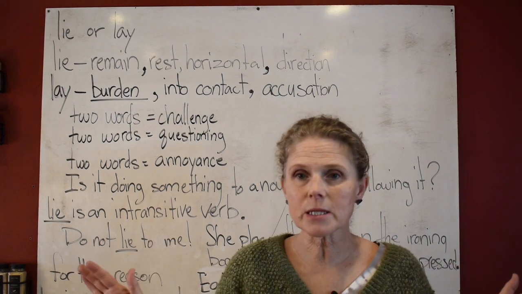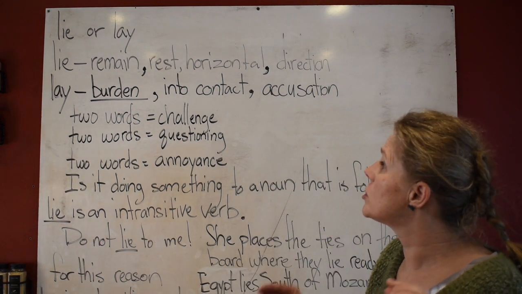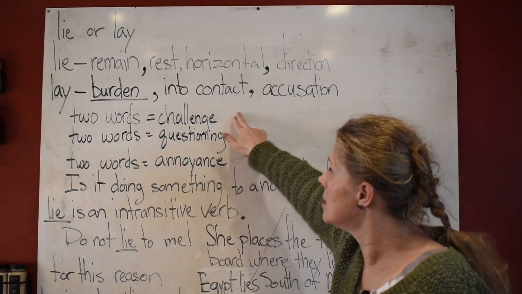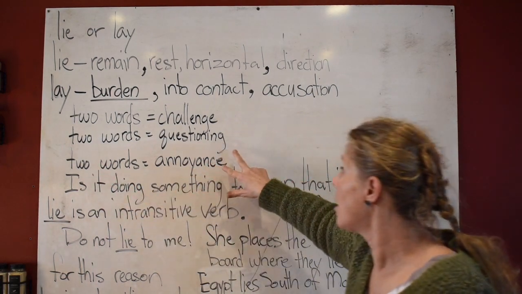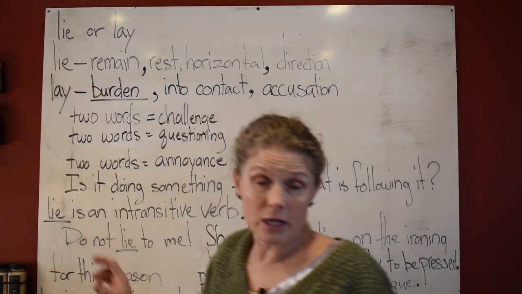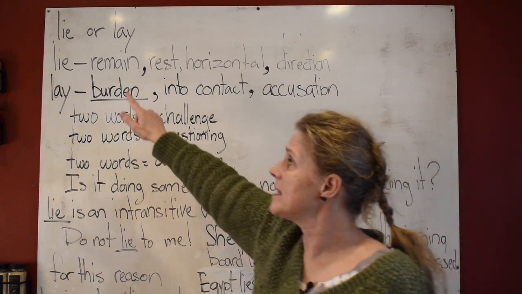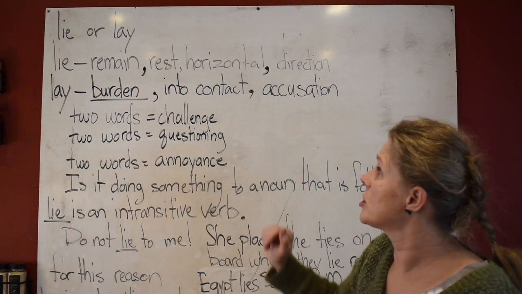And you can use them in lots and lots of different sentences. Now, these two words right here are so confusing. These two words cause lots of challenges, lots of questions. These two words are an annoyance because they get very confusing. So study this, you guys. Get these down right here as the definition.